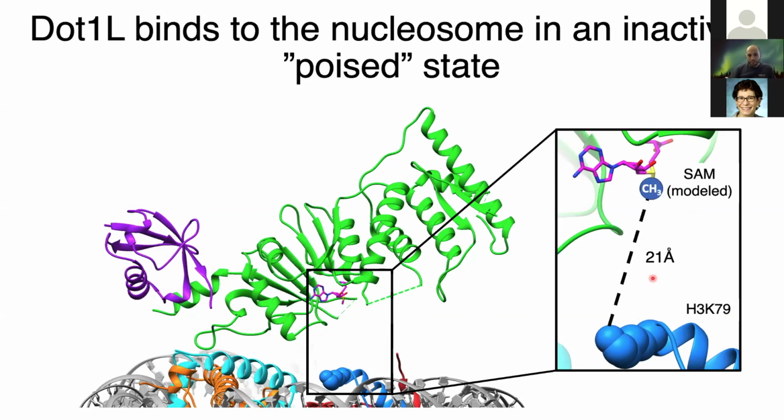And it's very unlikely that some methyl group is going to launch itself from this SAM methyl donor and somehow fly all the way over to H3K79 and land on this epsilon amino group. So obviously, that's not going to happen. So we termed this inactive state of Dot1L a poised state, because we think that this state of Dot1L exists probably either right before or right after the methyl transfer reaction has occurred. And it was clear from the distance between the SAM cofactor and the H3K79 side chain that something would have to close this gap in order for catalysis to occur.